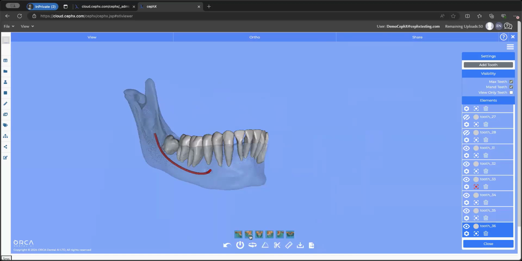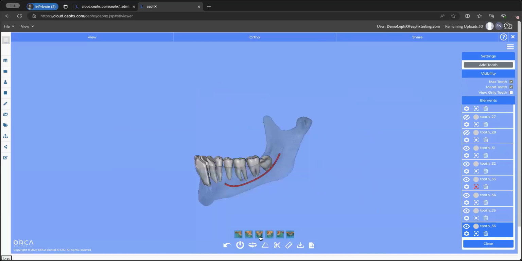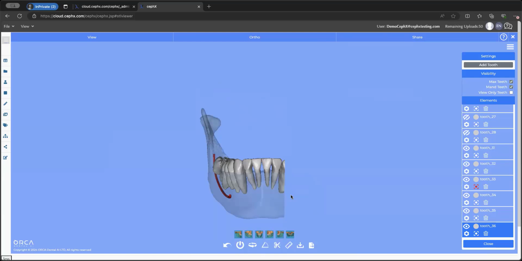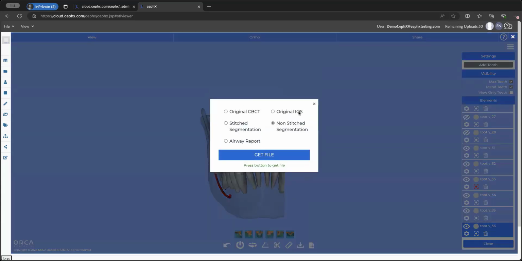You can view from different angles, from the front, from 45 degrees and so on. And you can also export the IOS, the CBCT, and the segmentation as STL files. So you've got a lot of different options here.